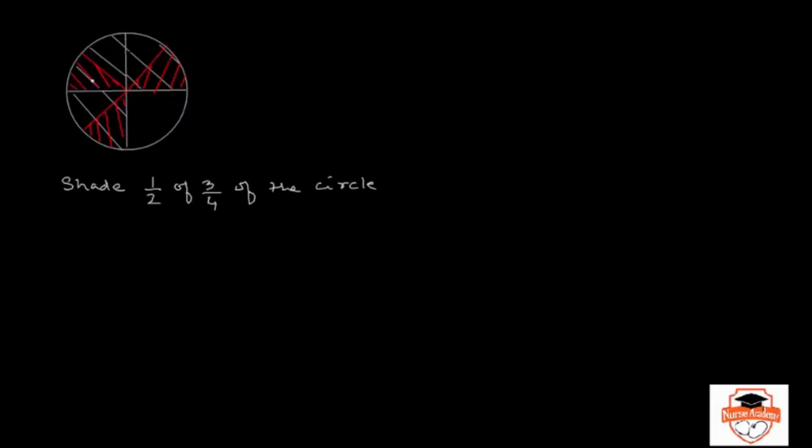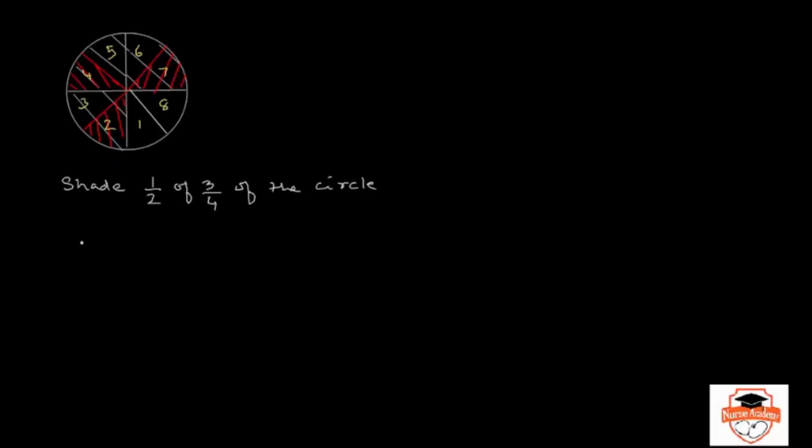Now the question is, what fraction of the whole circle is shaded in red? To figure that out, we need to cut this piece, the one that we didn't pick initially, into 2 equal parts, and then count the total number of equally sized pieces. At least that's what I meant them to look like. So count them all. Let's start from here: 1, 2, 3, 4, 5, 6, 7, 8. So we have 8 equal size pieces, and out of those 8 pieces, 3 have been shaded. The red portion is the one we are looking for, 1/2 of 3/4.